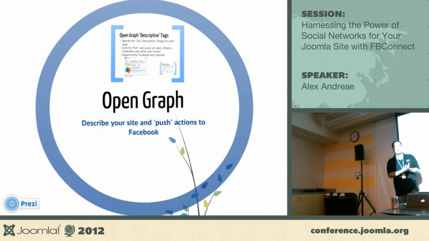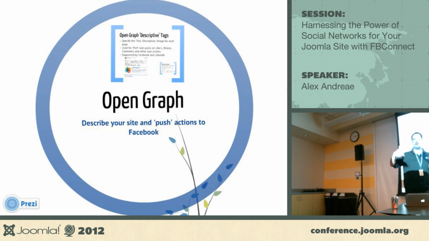Open Graph. Open Graph is a very complex topic. At its base level, it's how you describe your site to Facebook and how, when a user likes your content, the Open Graph tags are what sets what the title for that page should be in the little wall post, what the description should be, and what the image should be that's used there. There's a ton of tags. You can actually include your latitude and longitude on the page in case it's about a place. You can include points if it's a game or something like that.